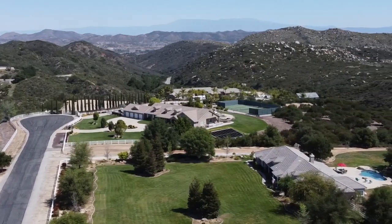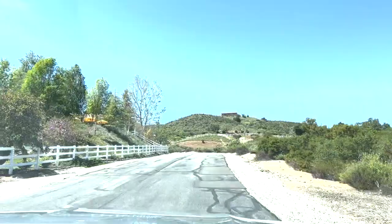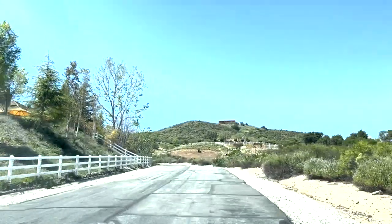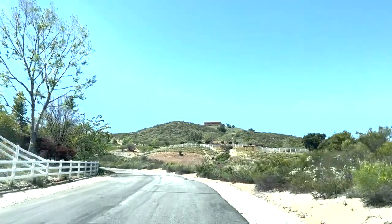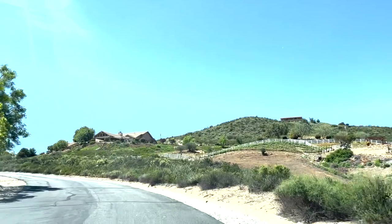There's a couple things to note if you are considering buying one of these properties out here. A couple of the, we'll call it the cons. So the pros are obviously amazing custom homes, beautiful views, great country feel. And we're not that far from Murrieta grocery stores, shopping, restaurants. You feel like you're out in the country, but you're actually 5-10 minutes from conveniences just down Clinton Keith Road.